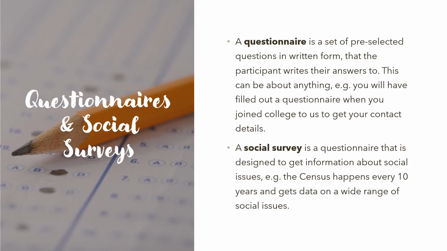So the first thing you need to know is the difference between a questionnaire and a social survey. A questionnaire is a set of pre-selected questions in written form, and participants write their answers back. Now a questionnaire can be about literally anything. You will have done a lot of questionnaires in your lifetime. And in fact, that's how I met my wife.